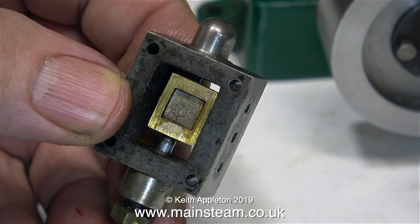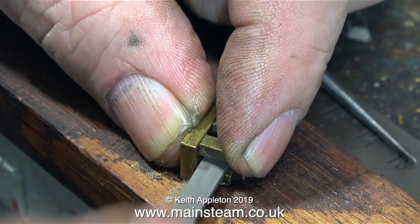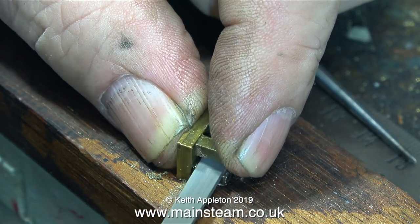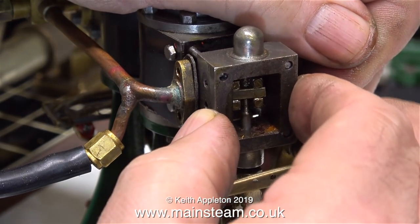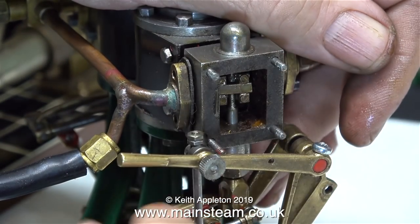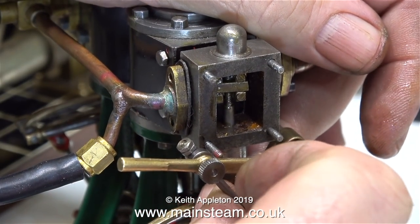Here's the valve, and I'm going to turn this round and fit it the other way. Now there's some debate on this — most people say when you look at the plans and drawings it is fitted the way that it's shown, and I do agree. But by fitting the valve in this position it can't uncover the ports fully, and I would really ask: if the slide valve is really designed to be in its original position, why is the steam chest so wide?